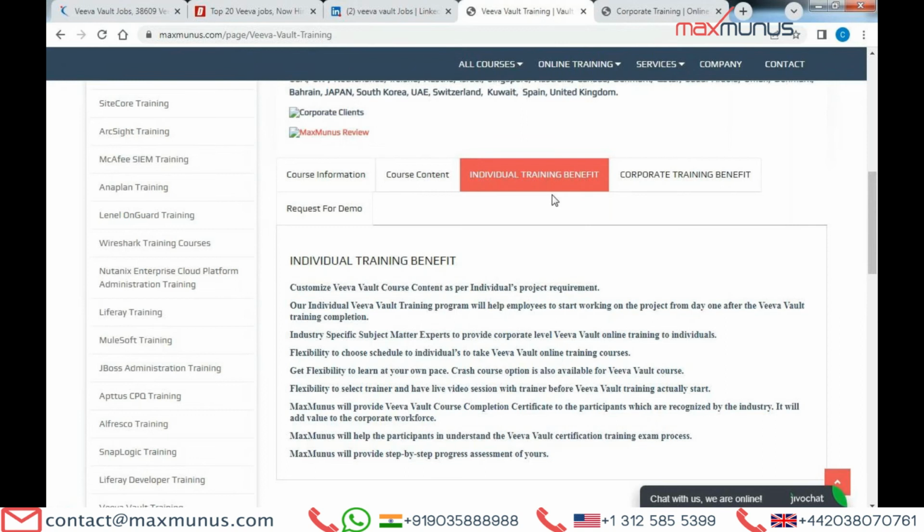Industry-specific subject matter expert trainers for individual projects. Flexibility to select the trainer and have a live demo session with the trainer before the starting of the VEEVA VAULT training. Each candidate will easily get to know the VEEVA VAULT certification exam process in detail.